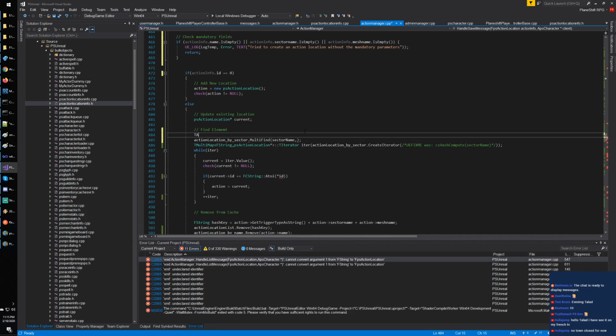Okay, so I need to create that, TArray of PS action location pointer. This will be found locations, and this will be empty at the beginning. I think he will complain a lot if I do this. I need to do minimum this. And here I pass in the found locations, and he will fill it in.